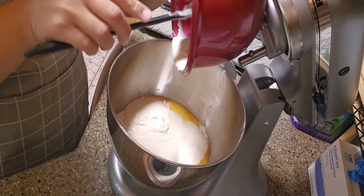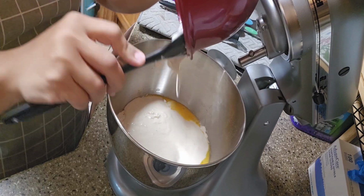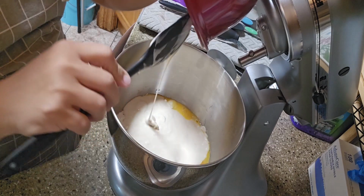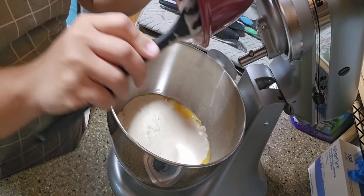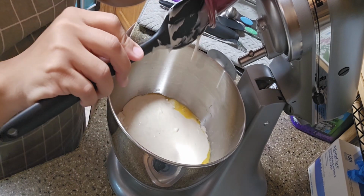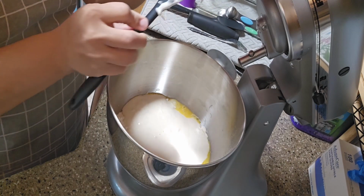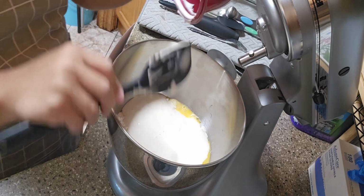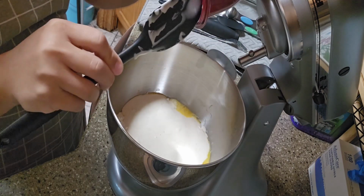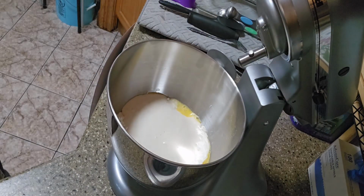Now, like I already stated, she does say it's supposed to be a shaggy dough. But if it is too moist or wet in consistency, she does say to take out an extra 2 tablespoons of flour and add it to it so it can become less shaggy or less moist in consistency. But we will see what happens.